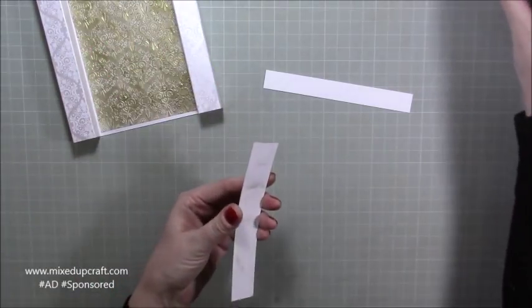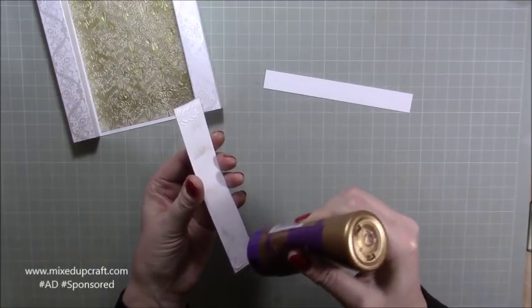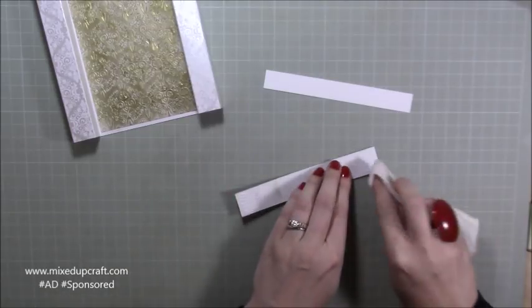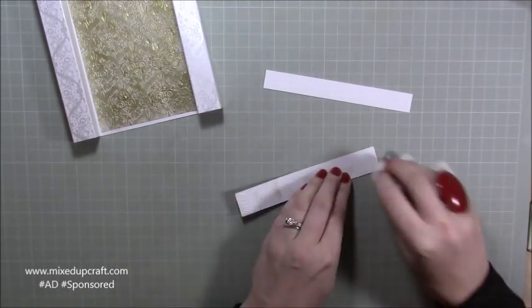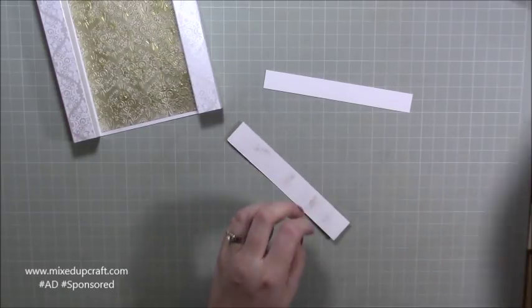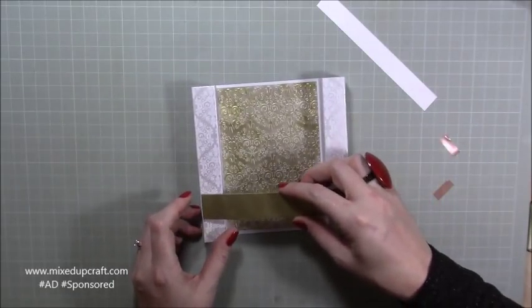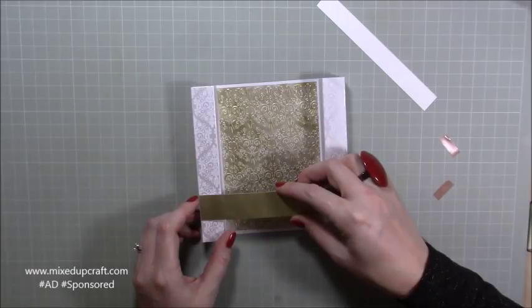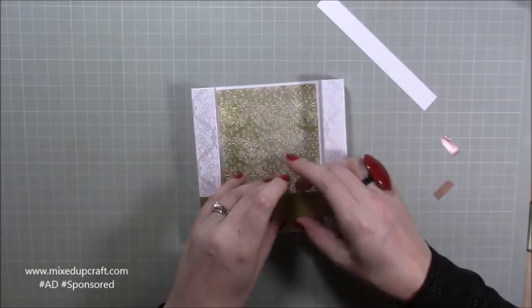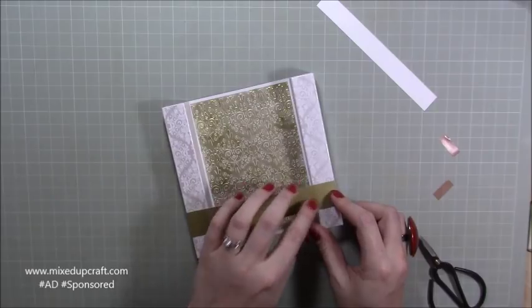So just pop some glue on the ends of both of those. Actually, I'm going to take that glue off. I've got a wet wipe here, and just dry that, and I'm going to use red tape because again I am sticking it onto that slightly shiny surface. Okay, so just decide whereabouts you want it. Do one side first, make sure your side's nice and flush. I'm coming up about 1 inch, stick that one down, and then I can just go across to this side here and just make sure that it lines up with that end there.